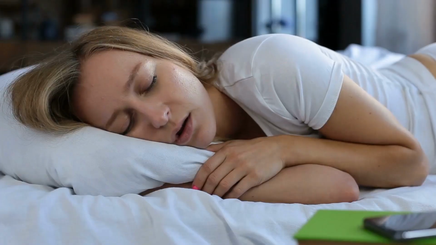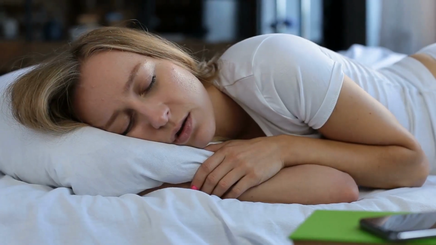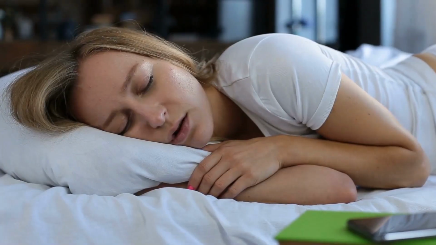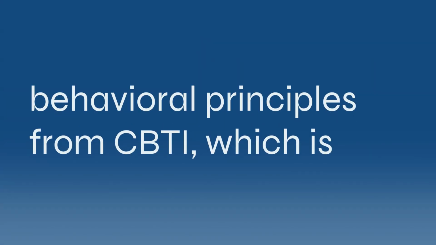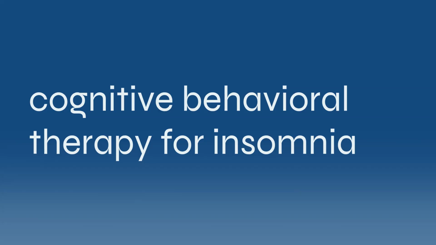She had subtle symptoms suggestive of obstructive sleep apnea, and this had never been evaluated. So we got that tested, and it turned out she did have sleep apnea and is now getting that treated. We also applied some behavioral principles from CBT-I, which is cognitive behavioral therapy for insomnia, particularly reducing the amount of time she was spending awake in bed. Over time, with all of these changes, her sleep improved significantly. She was able to taper off the zolpidem, and she began sleeping even better than before.